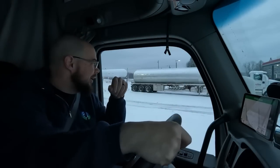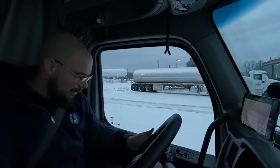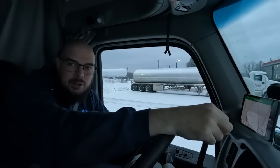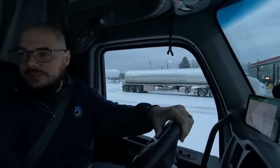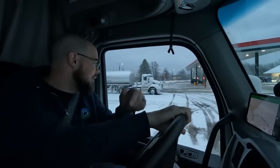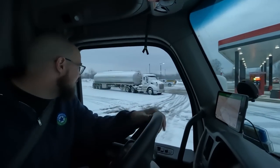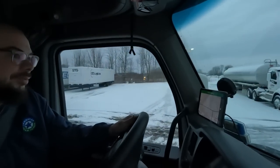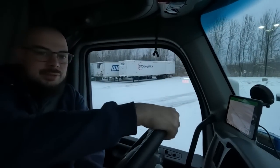Alright, we got an answer on the line finally, so now we're going to get out of here without getting stuck. That's the goal. There's an exit over there, but I cannot tell where the ditch ends and the exit begins, so we're going back the way we came. There is a guy plowing the snow over here, but I think I can sneak around maybe. There's so many giant potholes that are covered by snow. It is very treacherous here, but appreciate the place to park for an hour and a half. And a bathroom, yeah. Liz got to use the restroom.